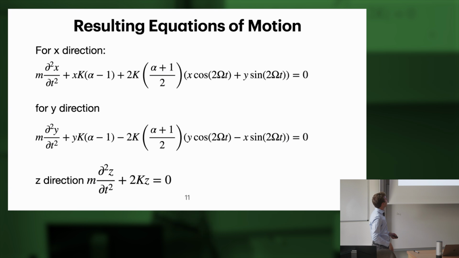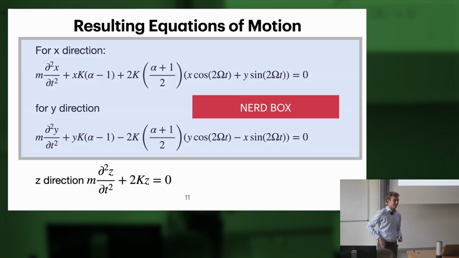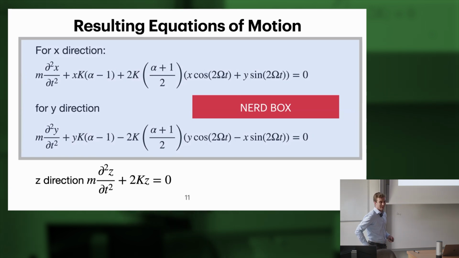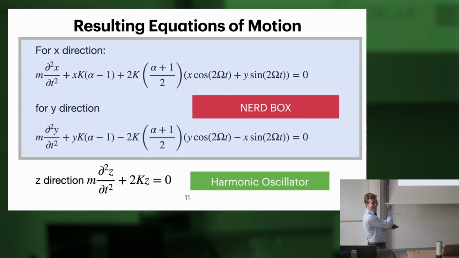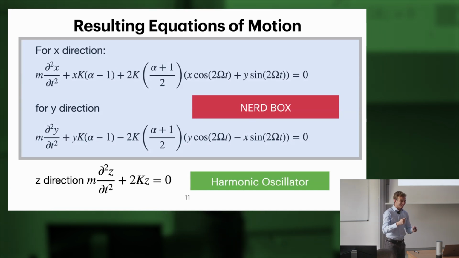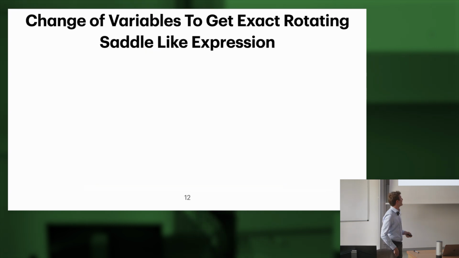Now, these are the resulting equations of motion when we use these dynamics. Of course, on the x and y plane, this is incomprehensible. There are some complicated things. I see some cosines. I don't know, there's a second derivative. Too complicated for now, so we'll talk about that later. But in the z direction, this is a harmonic oscillator. You probably immediately noticed that, which is nice. We were going to argue that there were three dimensions of trapping, and we already got one. Okay, the next two are unfortunately a little more complicated.